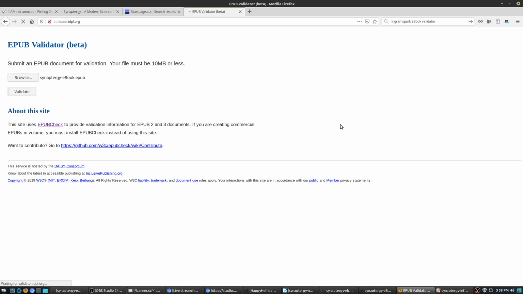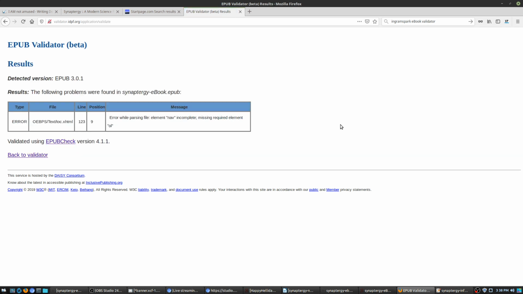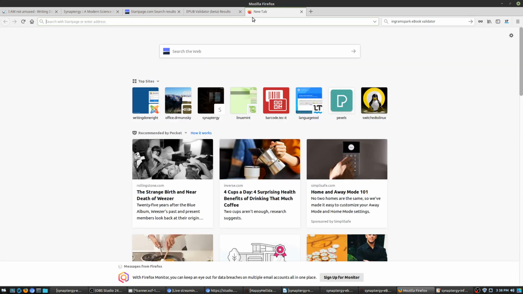What I'll end up doing is I'll take it over to my other system where I have a lot more ebook tools. So right there, error parsing file: nav incomplete, missing required OL. So that's going to be the same error. What I'll probably do here is research this a little bit more.